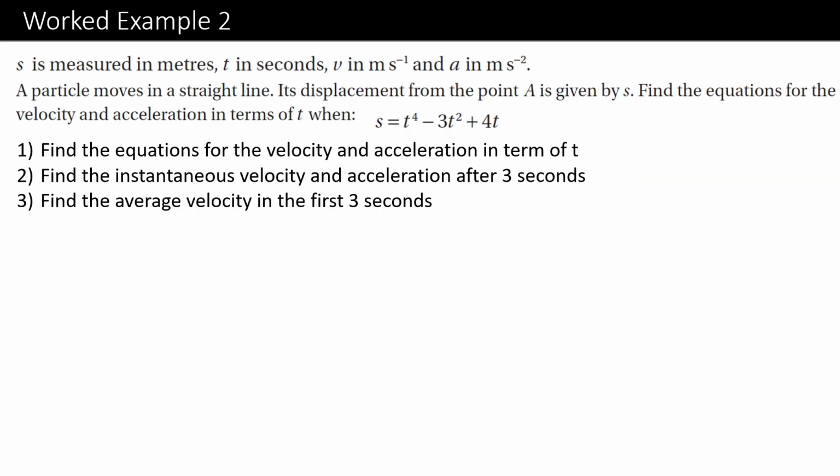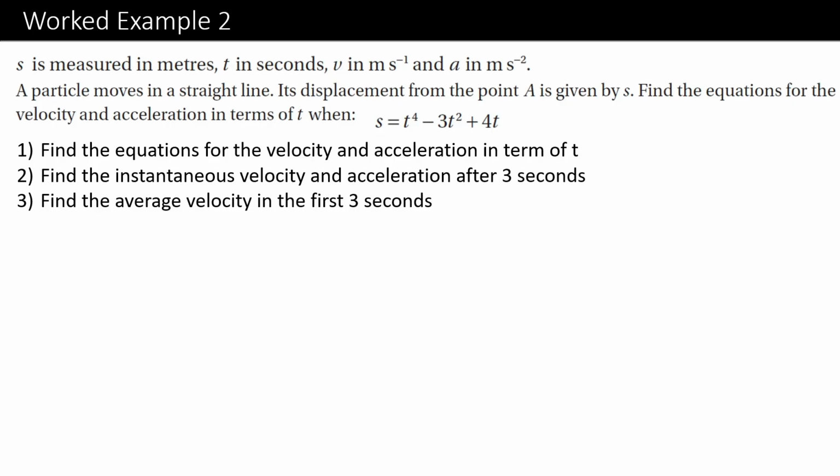And there we go. Now let's have a look at our second example. It says s is measured in meters, t in seconds, v in meters per second, and a in meters per second squared. Typically a question might give you the units of what they're working with, or it may be implied in some of the information given in the equation. So it's certainly worth looking into when you are working through these questions. Anyway, back to the question.